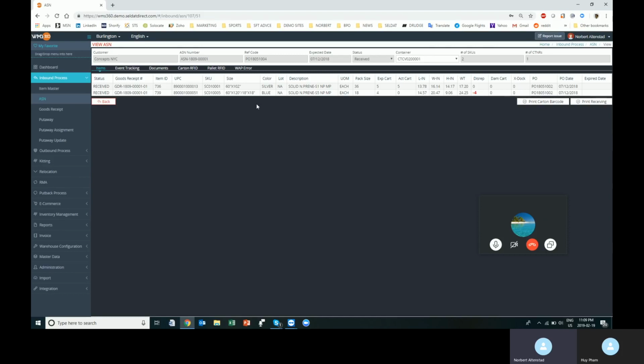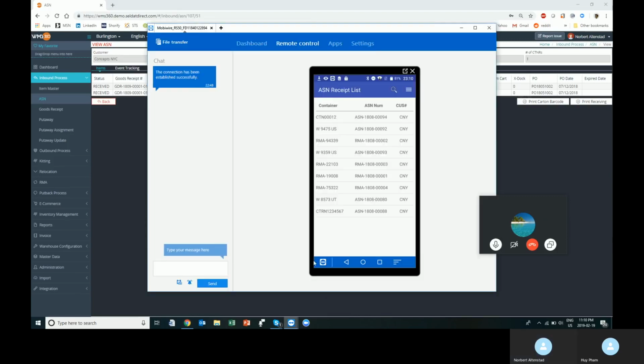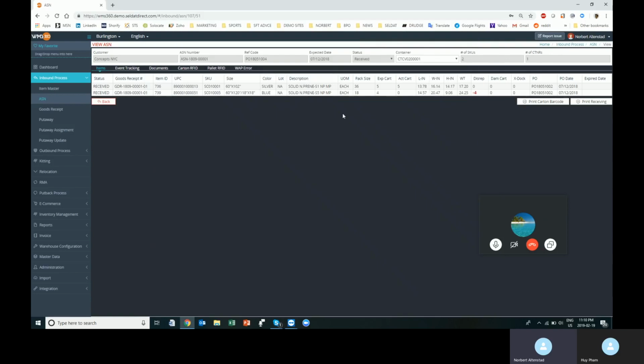In addition, on the barcode on the handheld, he can print barcode, print carton barcodes, print receiving labels. So everything can be triggered and set up on the handheld to work automatically as your receiving process is working through the handheld or through the browser version. It's our model to ensure that the workflows within the application work the way you need it to work and not the other way around.